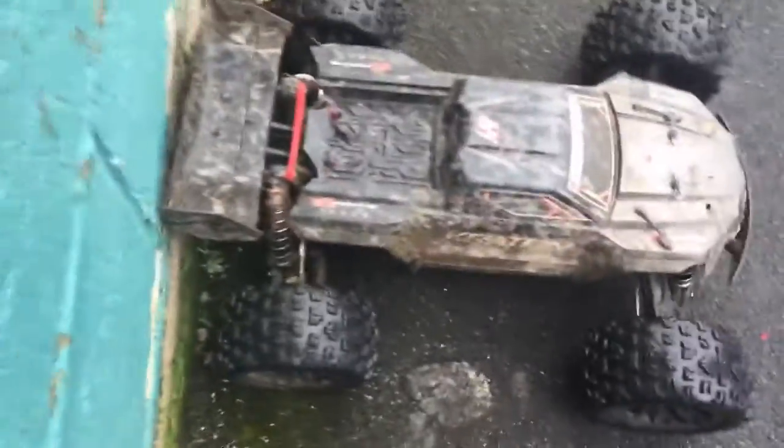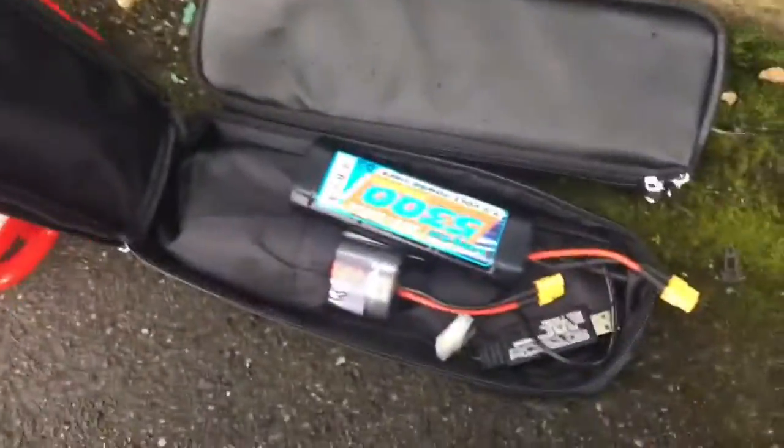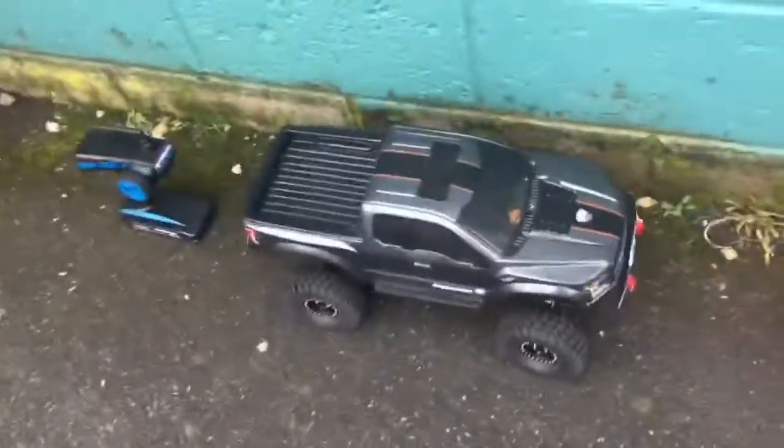Okay, so we've just got set up. Jacob's got his crate in. He did break it, but he's fixed it. One of the arms snapped at the end, but it's all sorted. We've got all three batteries in there, tools and drift tires. I've got my crawler, that's going to be in a separate video, and we've got some batteries and stuff in there for the crate.